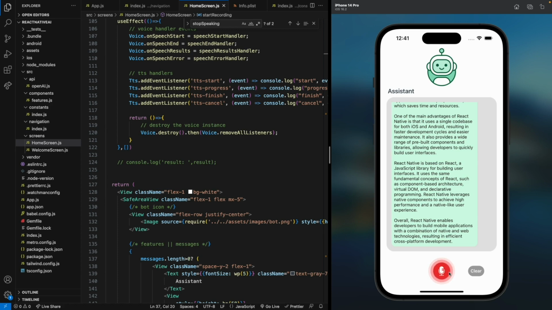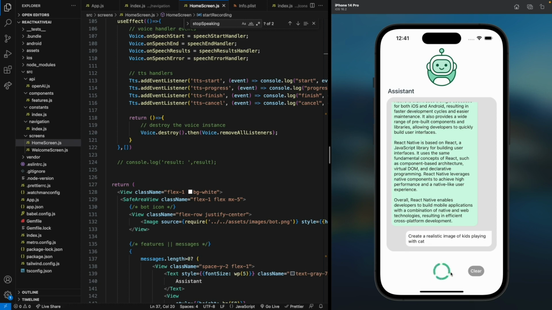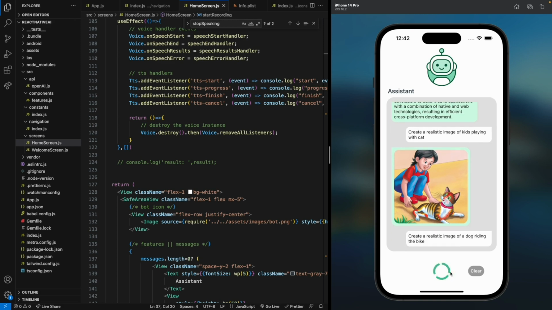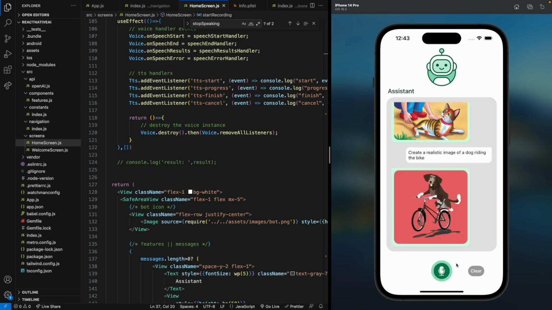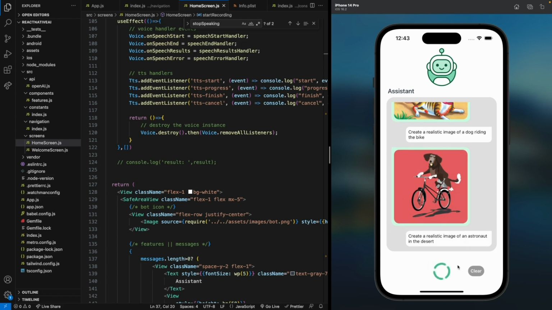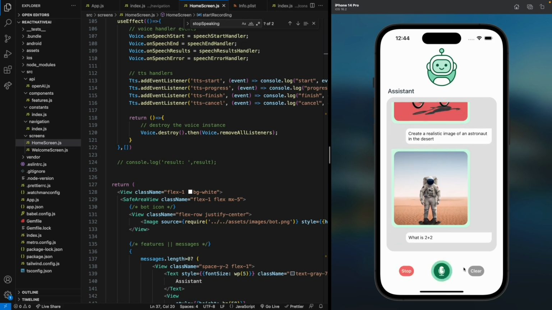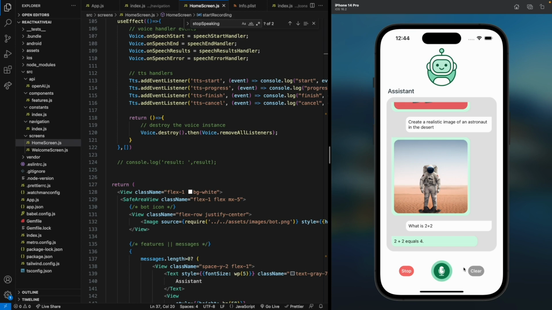Create a realistic image of kids playing with cat. Create a realistic image of a dog riding the bike. Create a realistic image of an astronaut in the desert. Two plus two equals 4.